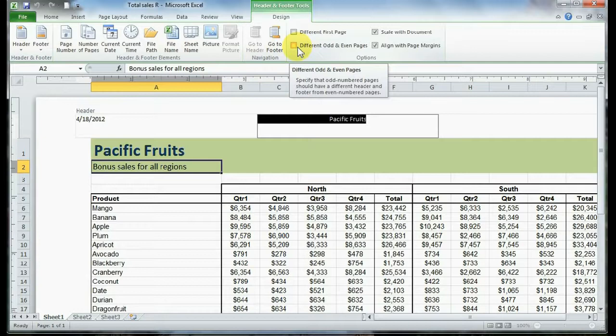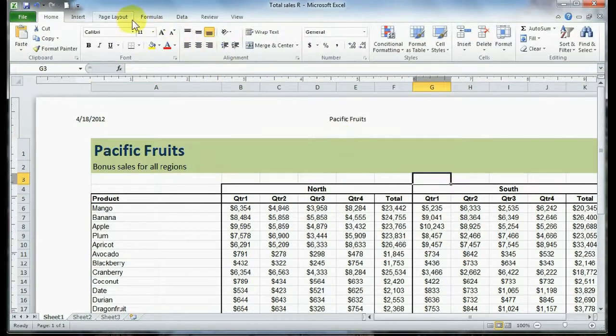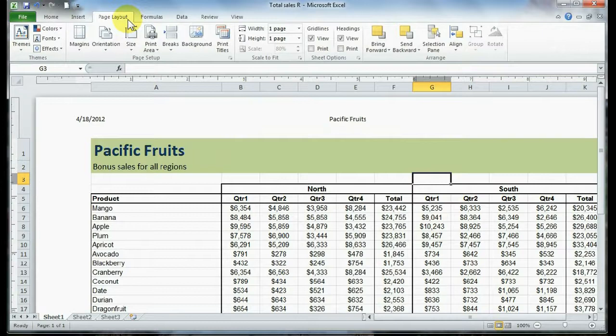I want to show you the last 2 options in this video that we're going to cover, and we're going to just check out what kind of options I have to display on my sheet. Now I can do that by going into my sheet options. Actually, let me get out of my headers and footers, go back to my page layout tab, and right in the center here, next to my scale group, I have the sheet options group.